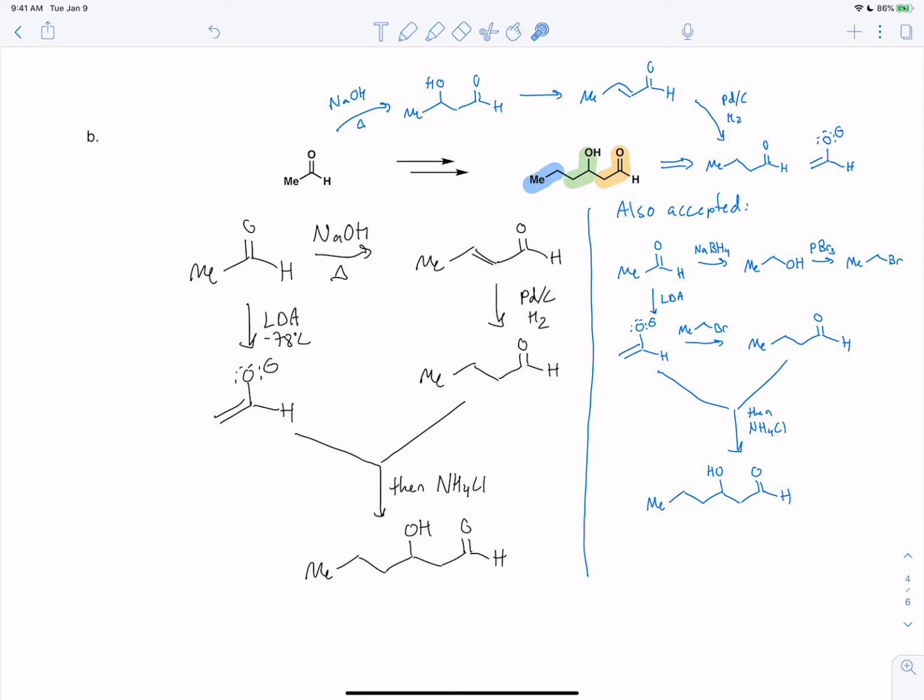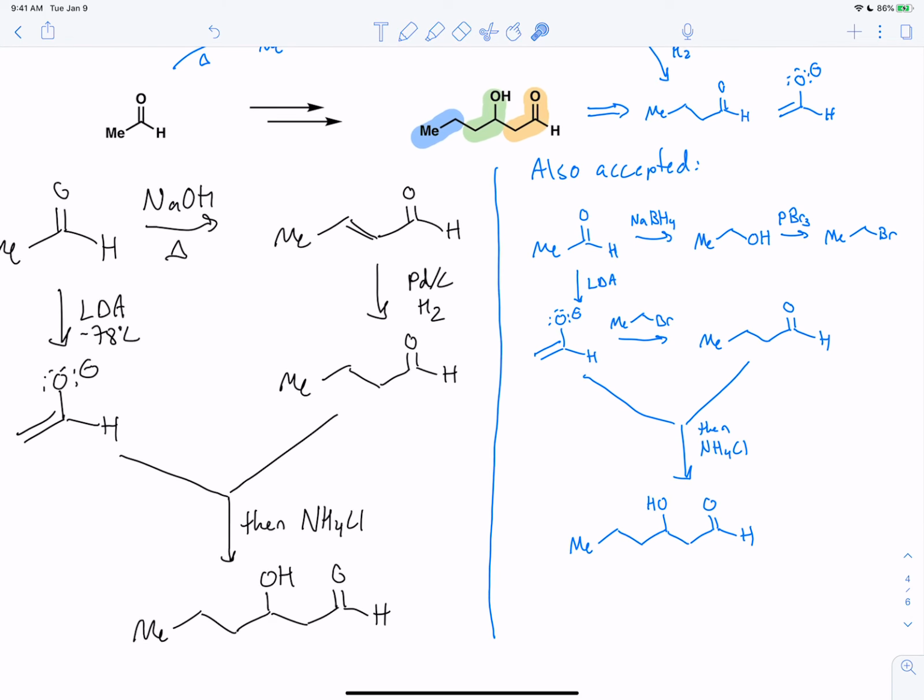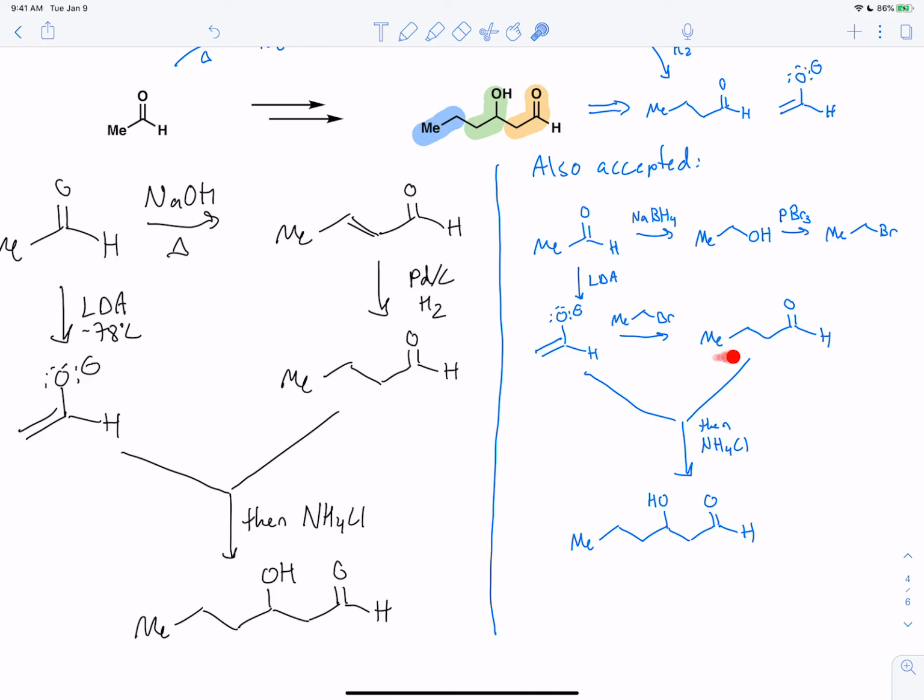There were some answers on the exam that also were perfectly fine, and I think a similar number of steps, maybe one more, but this was their approach to making the butanal molecule. They saw this coming from the alkylation of the acetaldehyde enolate. So you could take acetaldehyde, reduce it with sodium borohydride, convert the alcohol to a bromide with PBr3, and this will give you the ethyl bromide fragment you need to do this alkylation, and then still would be finishing the problem in the same way.